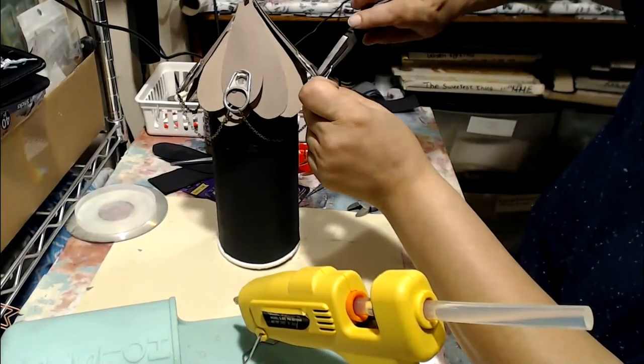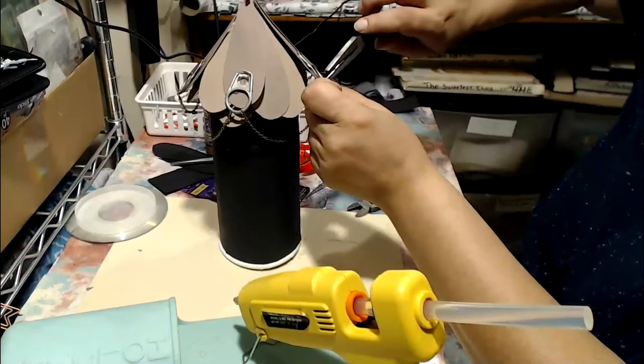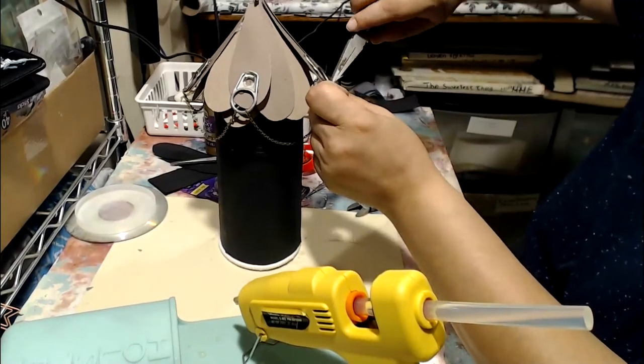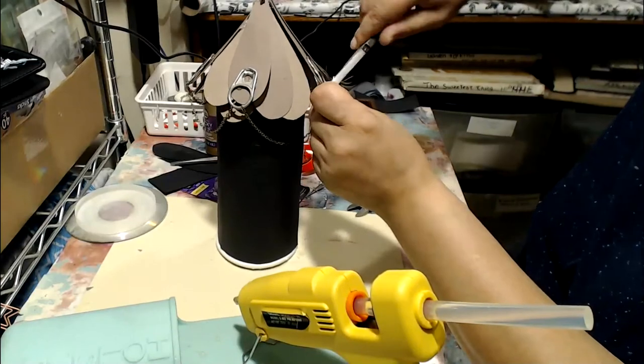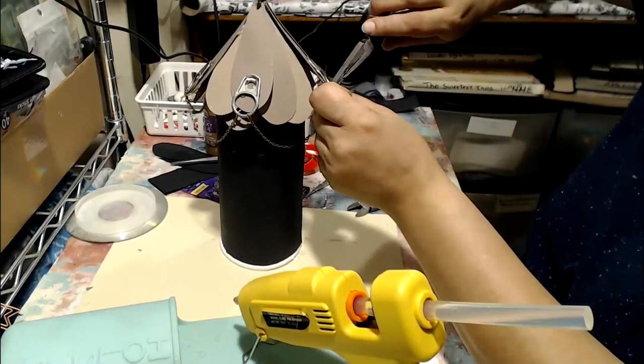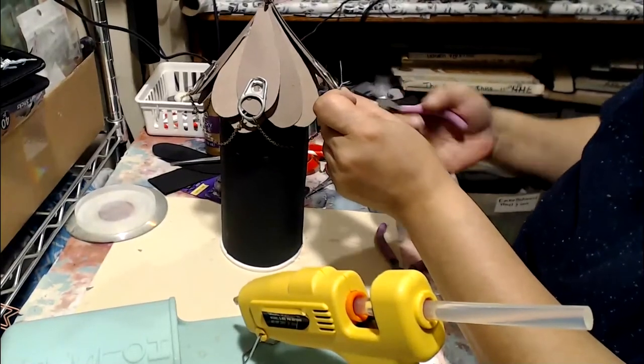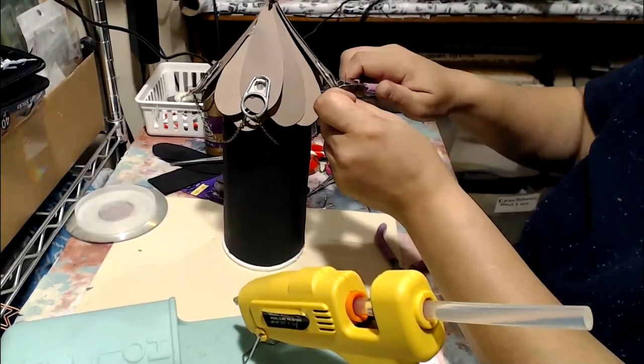It might be easier, no, it will be easier for you to create your pieces, loop them together, and then just glue them in place. Make your bracelet first, and then just glue it in place. That way you don't have to go through this. Memo to self as well.